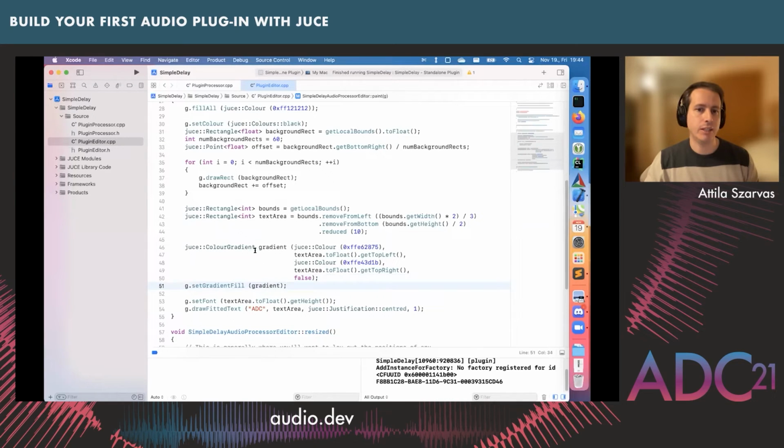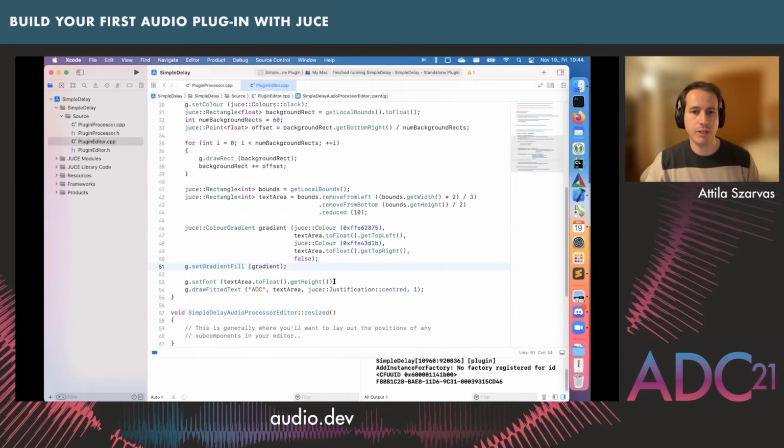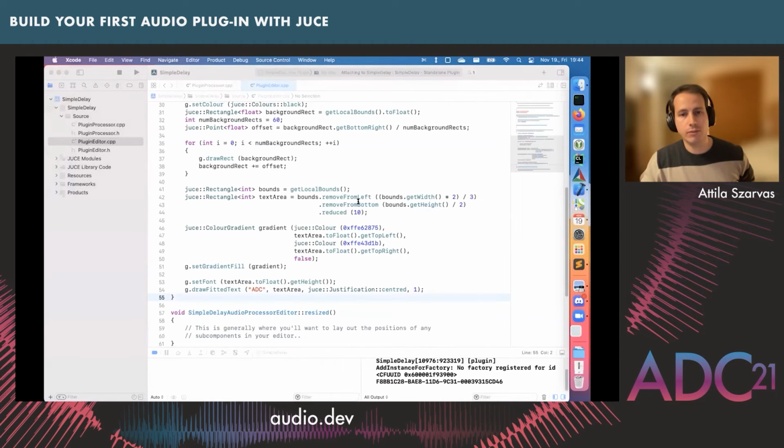We set the gradient fill to this previously specified object. We set the font to the entire height of the text area, so what we want is for this text to completely fill this rectangle from bottom to top. And then we call the drawFittedText function. So let's see what the result of that is.